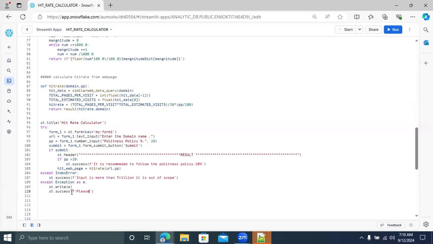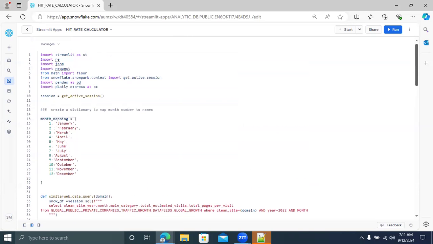If someone is passing some integers instead of a string, or some domain that is not in the table, it will give the message, please enter valid input. That's it.